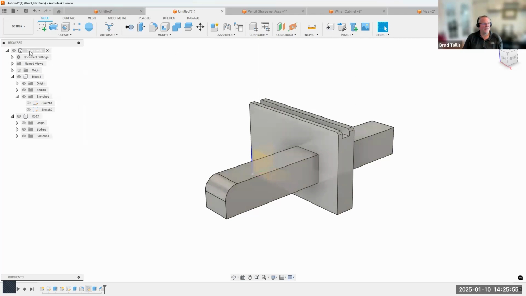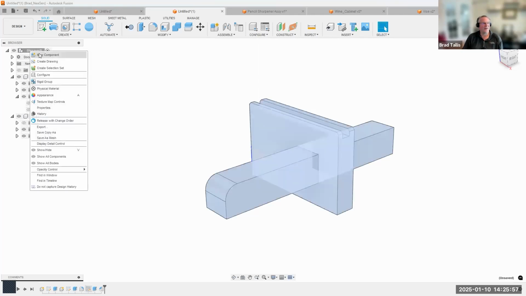If I right mouse click in my browser, you'll see New Component. And I will share a tip with you: I use this one 99% of the time. This is my favorite way of creating, and I'll show you why in just a moment.